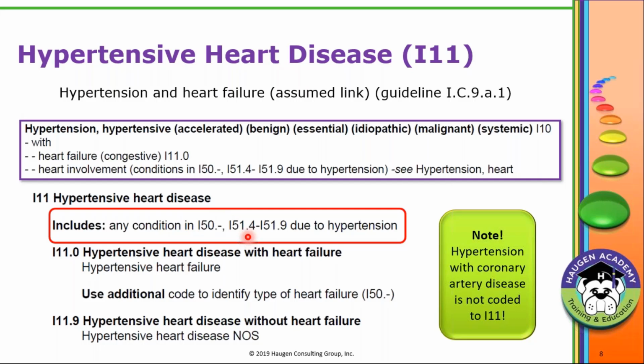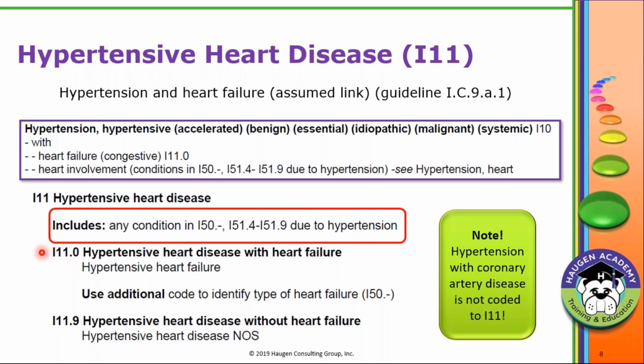And remember on the previous slide, I said that hypertensive or ischemic heart disease was one of the potential results of hypertension, but note that ischemic heart disease or coronary artery disease is not one of the conditions that's included. So category I-25 is not included here. And for newer coders and inexperienced coders, I think this is a more difficult concept. So it's this inclusion note here that we're really focusing on that's going to get us to this combination code.